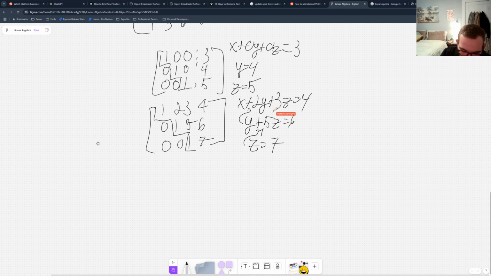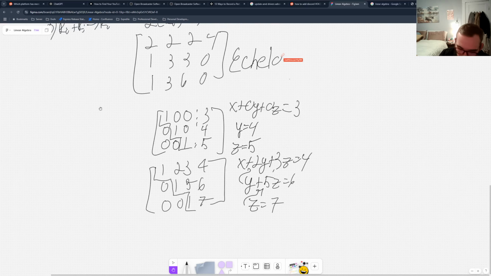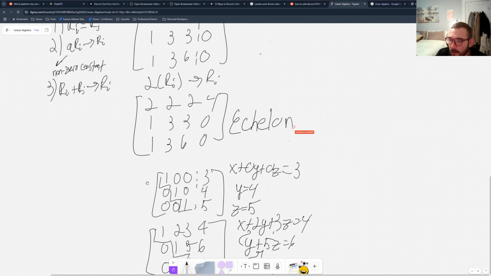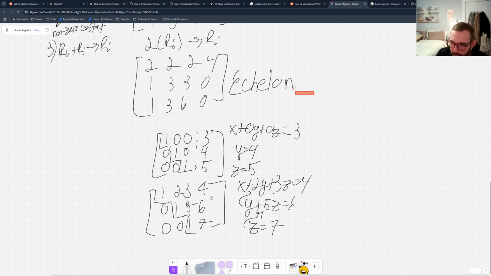And so when it's in this zigzaggy form, it's called echelon. I don't really know why, but we call it echelon form. Okay. And so the goal is, let's do these 3 row operations to get it in echelon form. And if we can get it here in the staircasey view, even if not everything is 0, it's kind of trivial to solve it from there. Like all somebody has to do is plug it in, right? There's not really a lot of thought that has to go into it.